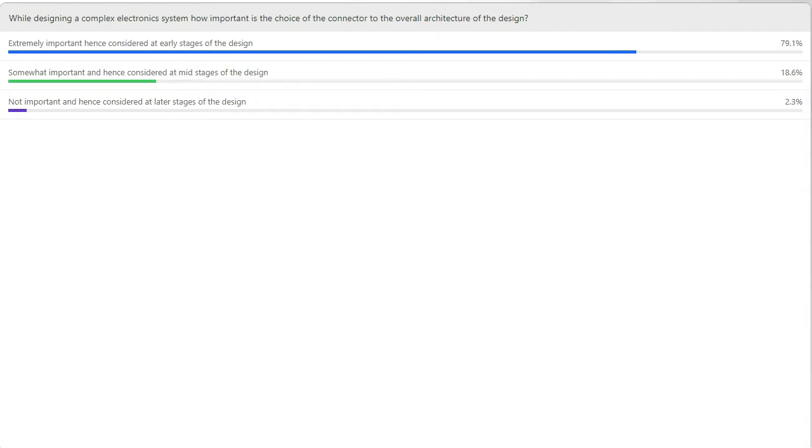Yeah, thanks, Katie. This is exactly what we see when we exchange and discuss complex electronics in general: connectors do play an important role at the very early stages of the design, because the way everything gets connected ultimately defines the system architecture. Thanks for taking your time to quickly share your thoughts on this. Now, with this said, let's move on to the main subject of the presentation.